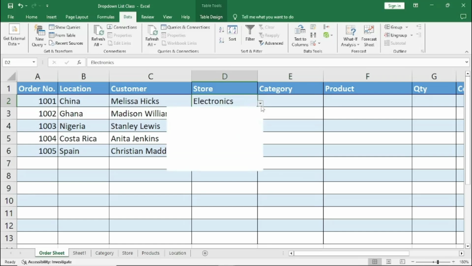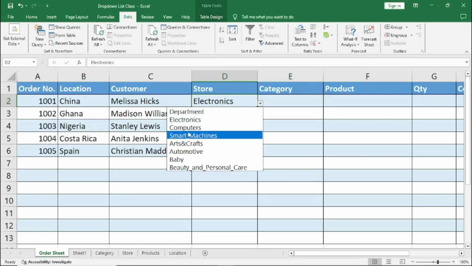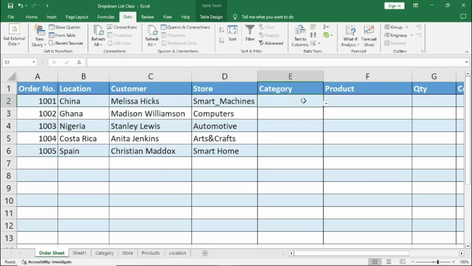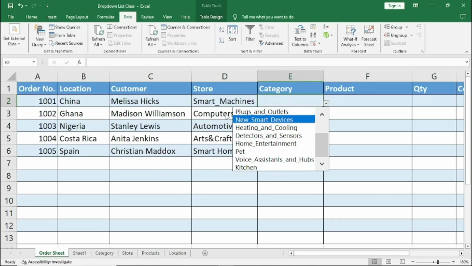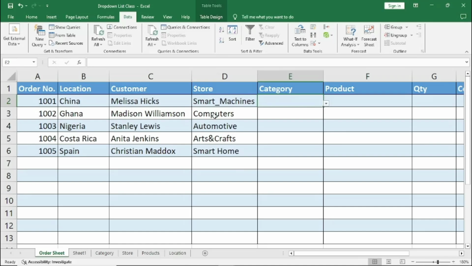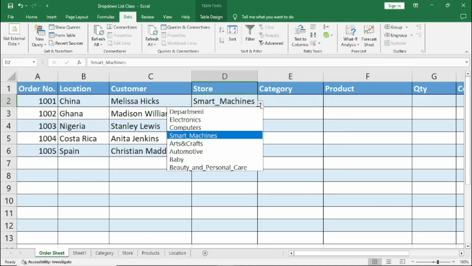If we change this to, let's say, computer, let's say smart machine, when we come over here, the list we are going to see is the list of smart machines. So we can see that our dynamic drop-down list is working out for us.